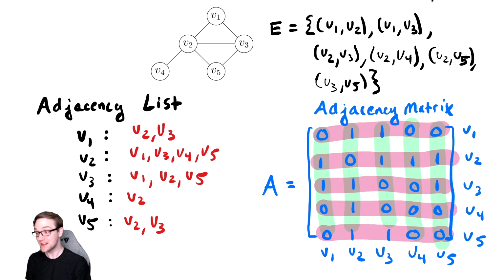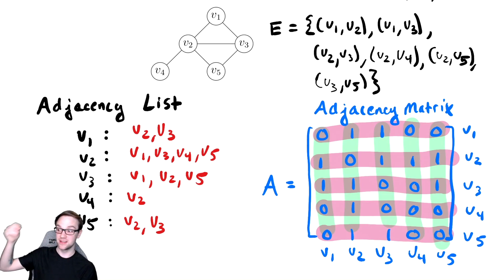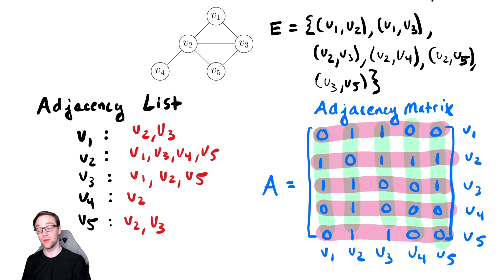It turns out that in practice, the number of vertices is catastrophically big. The number of vertices can be on the order of billions to trillions. As an example, a company like Facebook has billions of users. I don't know the exact number, at least over a billion. And if you want to visualize the connection between every single person, that's a billion vertices, and God knows how many edges. Storing a billion square entries is not ideal when, in practice, you probably only know a small number of people.